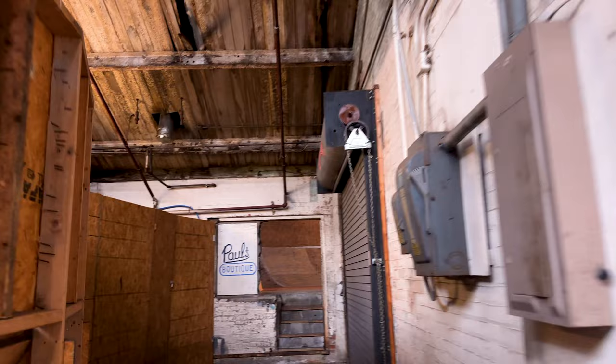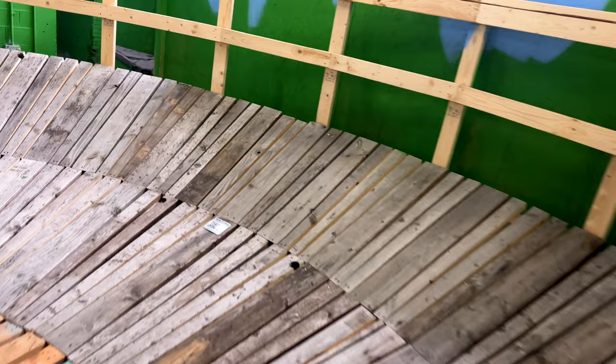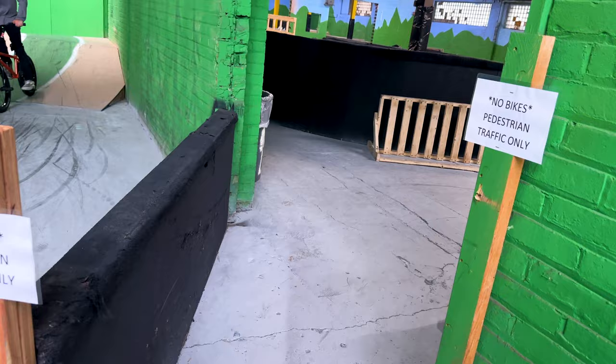Just to show everybody what Paul's Boutique looks like - if you haven't been here before, it is a really awesome small room back here at Rays. I just want to shout out Gauge for helping me with this video, follow him on Instagram, he's crazy. As we exit here there's some new stuff - rocks, a tree, a nice little slant berm, super mellow, a roller, another berm, and then a nice little pyramid hip.